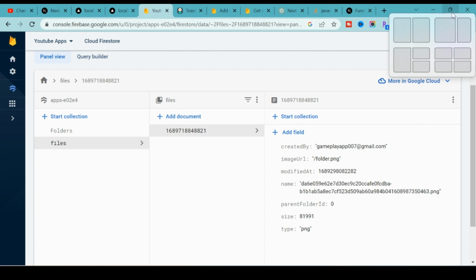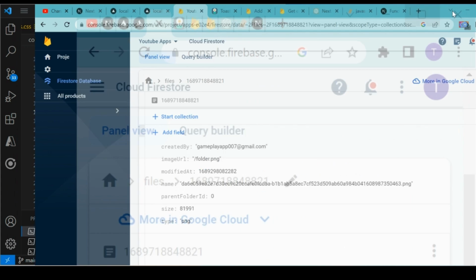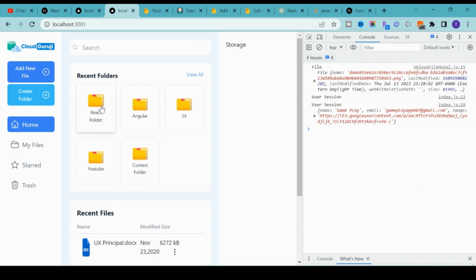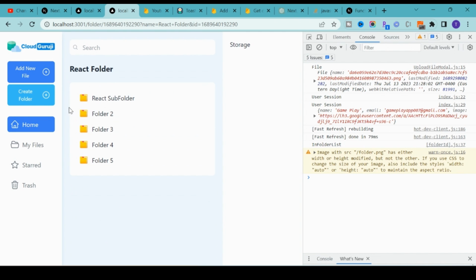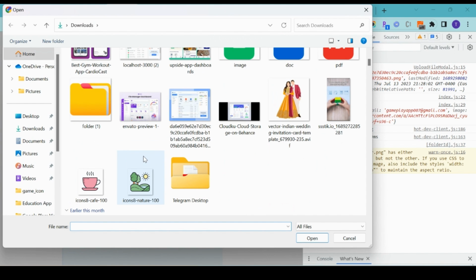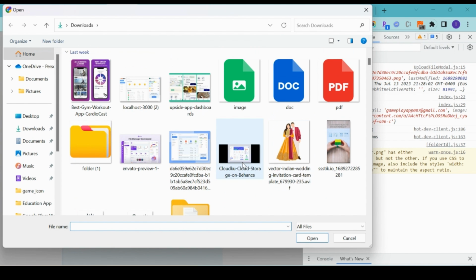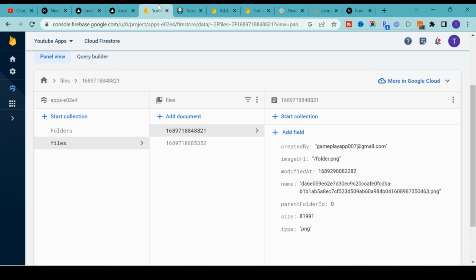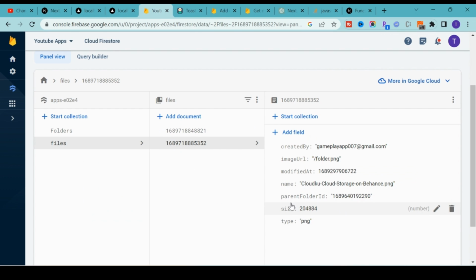Okay, now let's try to save this in a different folder. So let me close this one. If I go to the React folder right here, nothing is here, right? Now let's try to put it. So obviously this folder id needs to be stored as a parent folder id. Okay, so let's add new file, open any folder. So let's try to upload this particular image. Okay, nothing is happening, that's fine. We will call this toast message as well. Okay, and if you see, this is saved and this parent folder id is also saved. Perfect, that's what we wanted.